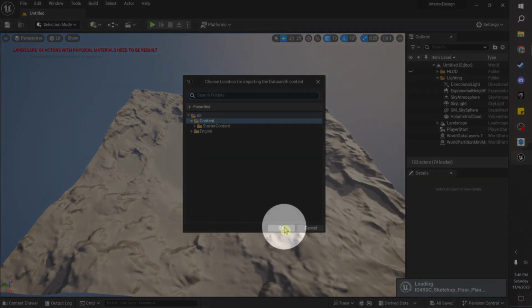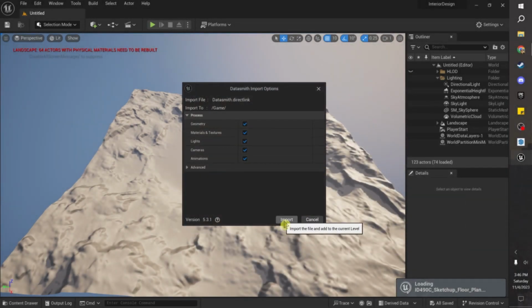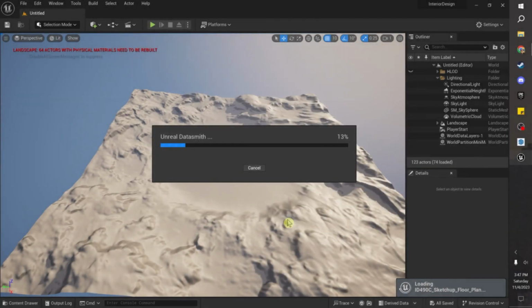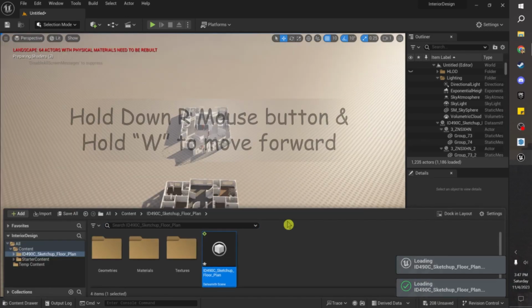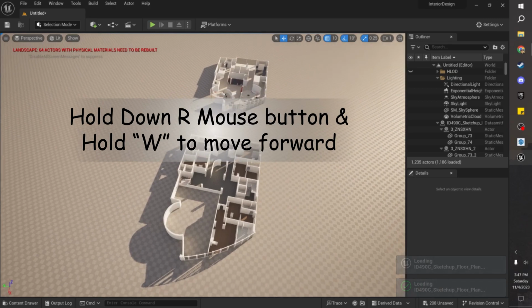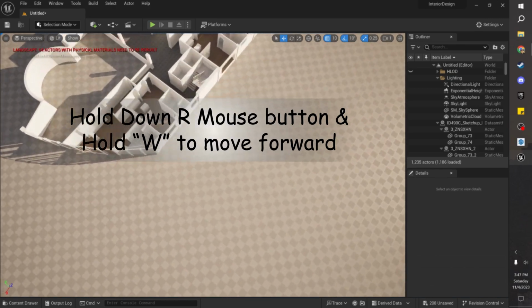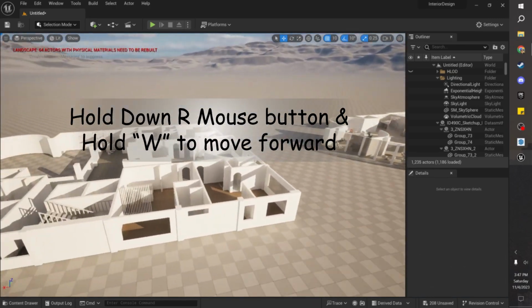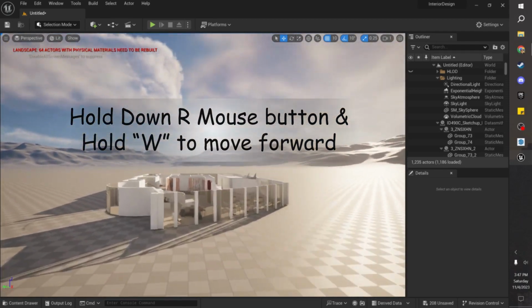Go ahead and click OK again. And just double check all of those checkboxes are selected and click import. Now we have the SketchUp file inside the engine software.